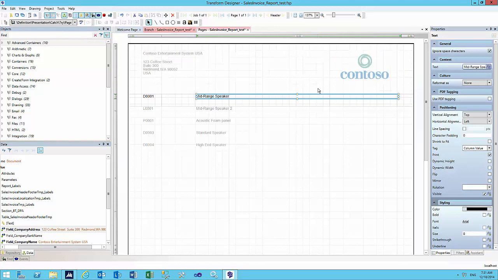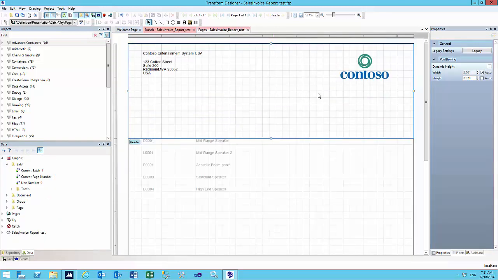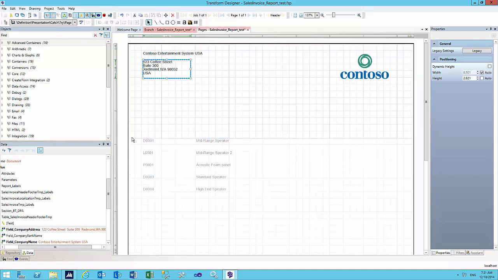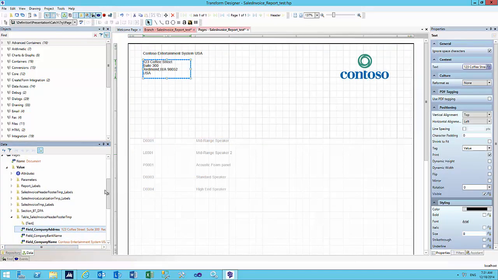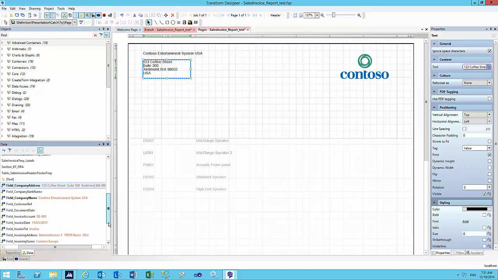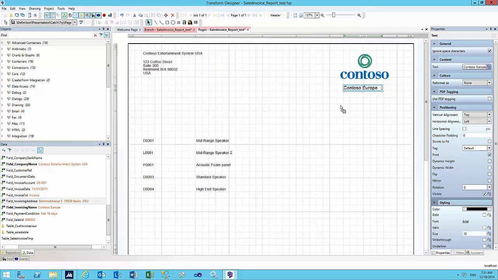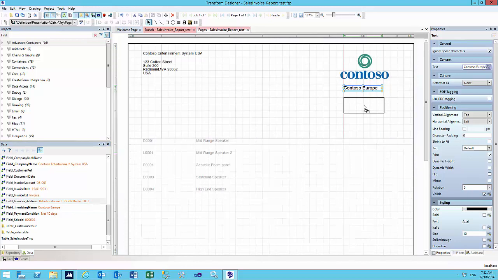I'm going to make my header a little larger, again really easy. I'm going to drag that down. I'm going to add another few items here. So on the left hand side, when I pick a specific data item, you can see that the highlighter is moving to the field that I've selected. So things that I want to do, I want to add the invoicing name, so I'm just really easily dragging that across, dropping it into place. And I'm going to put invoicing address. So this is a really great way of lining things up for when we've got those Windows envelopes.